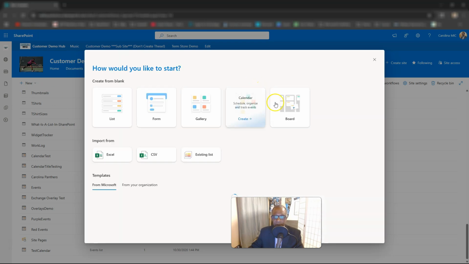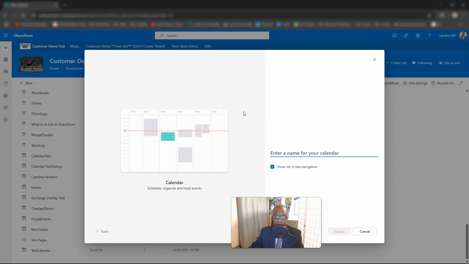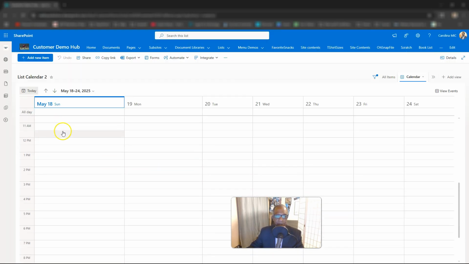We talked about calendar. So you can create a list from a calendar. That's what we just did. So we can do another one here. Okay, we hit calendar. I put list in here to remind you that this is a list, not an event list. Okay, there we go. So now basically this creates your list. Let me show you how to go ahead and populate this puppy.